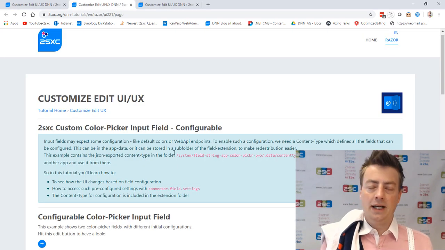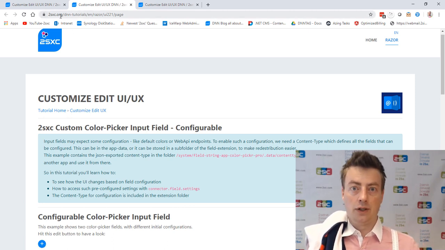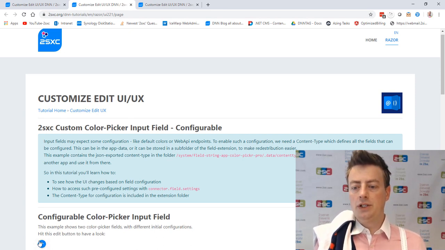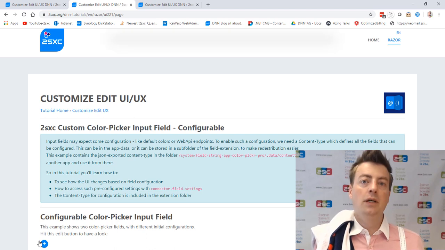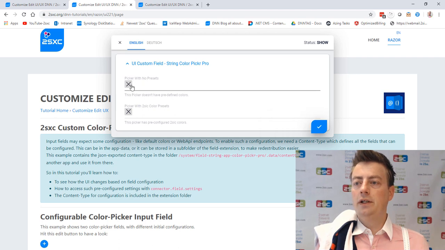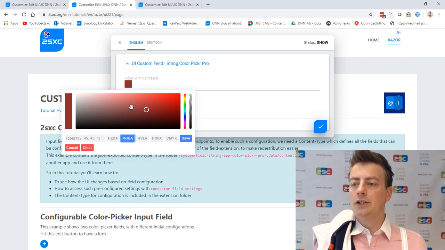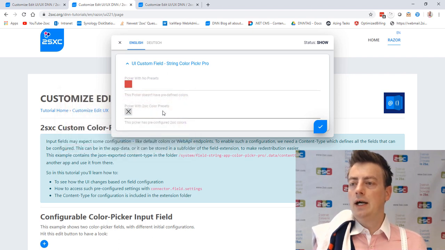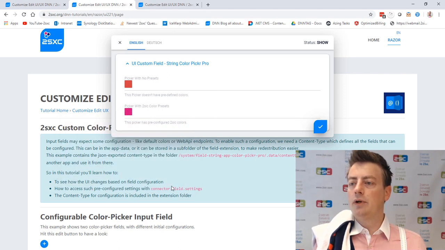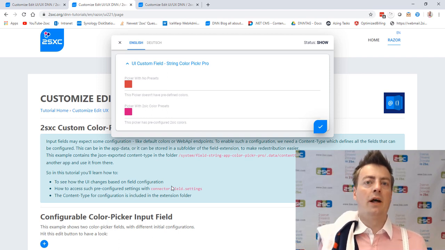What you see here is a demo. You'll find how to get here in the links, but it's basically in the DNN tutorials on toosexy.org. And here's a simple example of a color picker. This is an input field which is not included in Too Sexy, but maybe you just need one. So you can see I now have a field which looks very different from any of the ones you've seen before. And if I go here, I can just use it to pick colors and save that. This is something that has never been possible before, and it is now in your hands to create whatever you want.